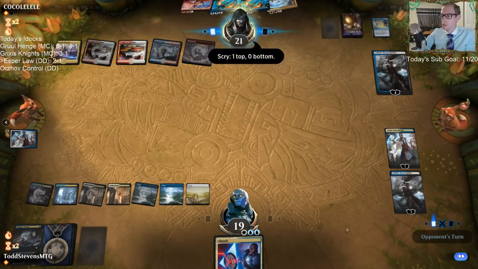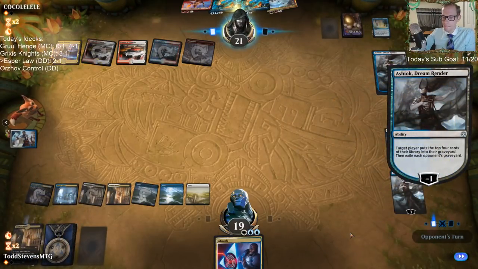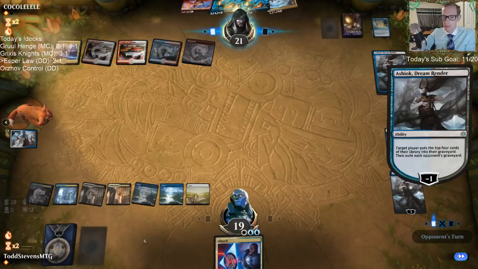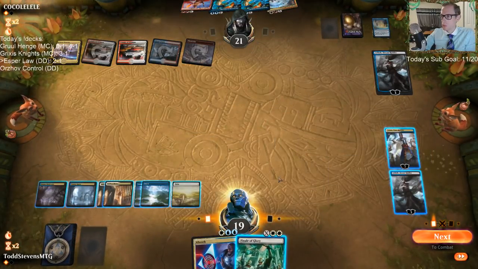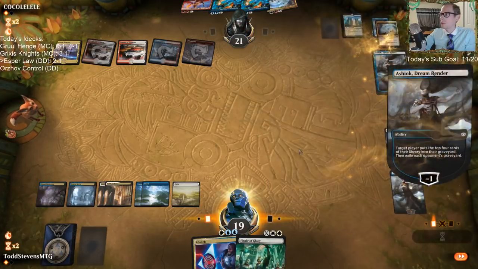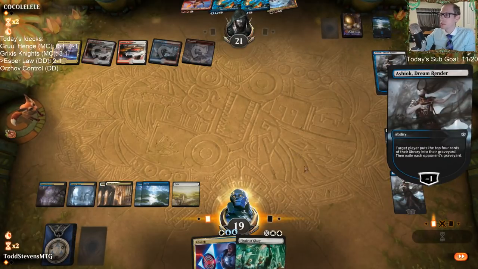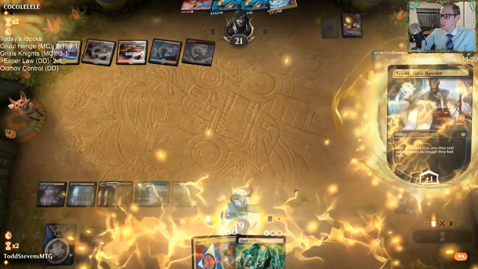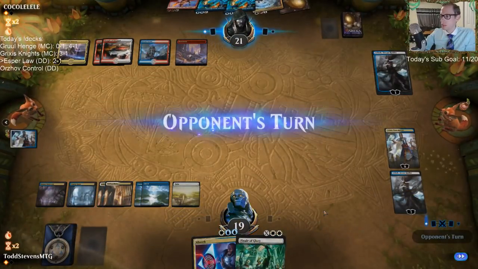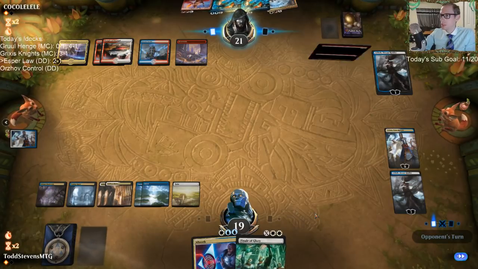Do I need to start minusing this Teferi and drawing an extra card? I'm not going to minus yet, so I'm going to Clarion at end step, since they kept in all their Clarions. I can always do better next time. Don't worry, I got this.